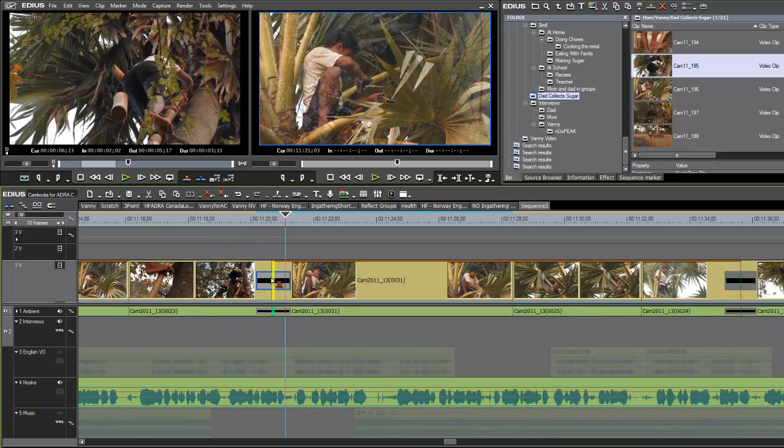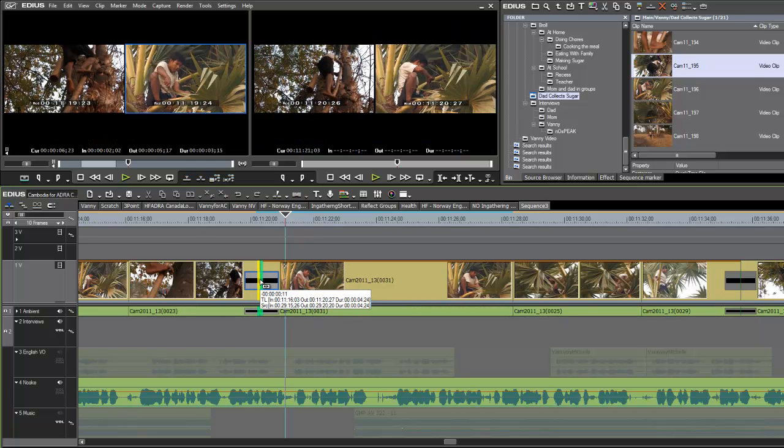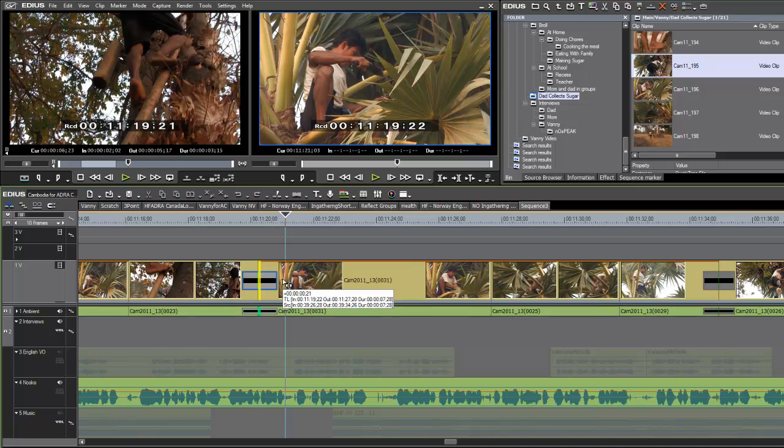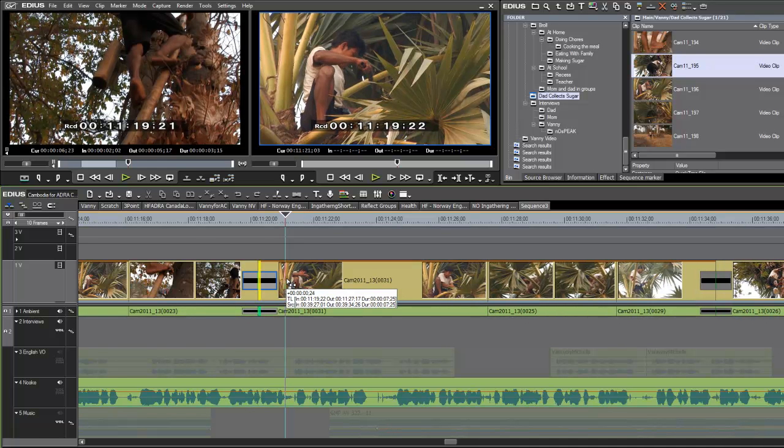We might be able to do that. Let's just get that point where we can see both the yellow and the green showing up. And now we can slide that one clip back just a little bit more so we can see a little bit of... And now by selecting that one again, we can go into it just a little bit more. You'll notice that all the clips down the timeline drag along with us.